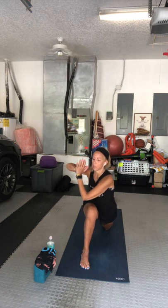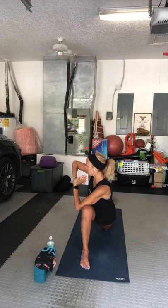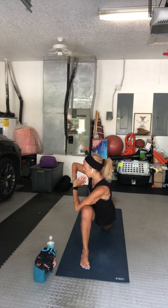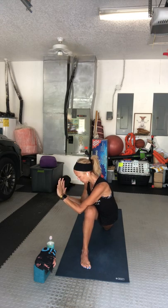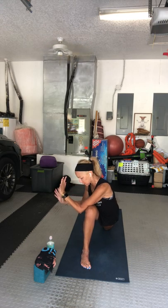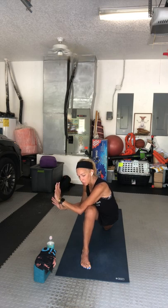Lift your arms up over your head. Take a prayer twist to the outside of your right thigh. Thumbs to your heart center. Breathe. Now, option to stay right where you are. Option to bring your arms outside of your hips and your knees. So your right arm outside your right hip, your left arm outside your right knee.